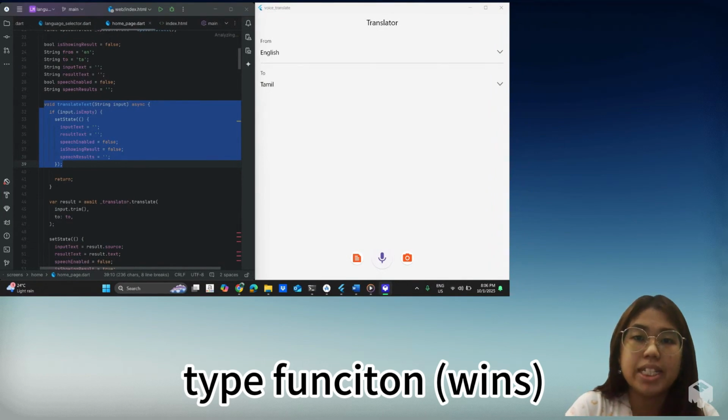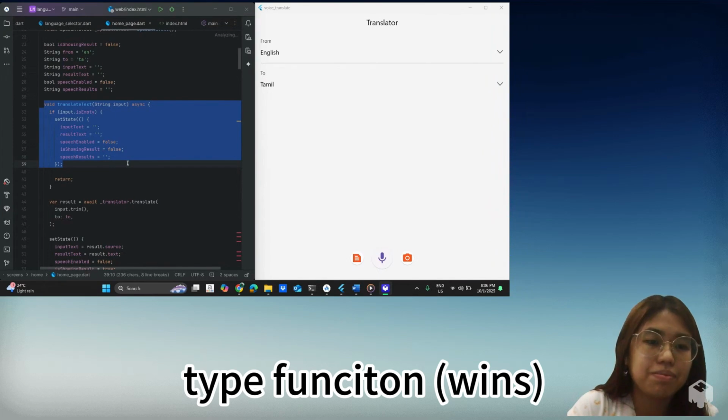So now we'll move on to the translation process. We will see three buttons here. The first one is text, the second one is voice input, the third one is capture image. Before translating, here's the code showing that the user has entered some text, using an if-empty check to see whether the input is empty or not. If it's empty, it will ask the user to enter something, to prevent unnecessary translation attempts.